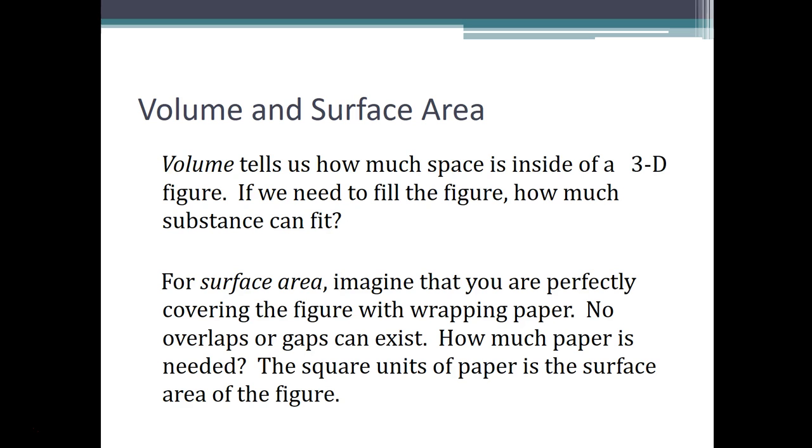So that means cutting it and covering so that my gifts have no overlaps, no gaps in the wrapping paper. Well, figuring out how much wrapping paper is needed to do that is a measurement called surface area. The surface area, and that's going to be in square units. It's area. So it's going to be square inches, square feet, square miles, and those kinds of units.